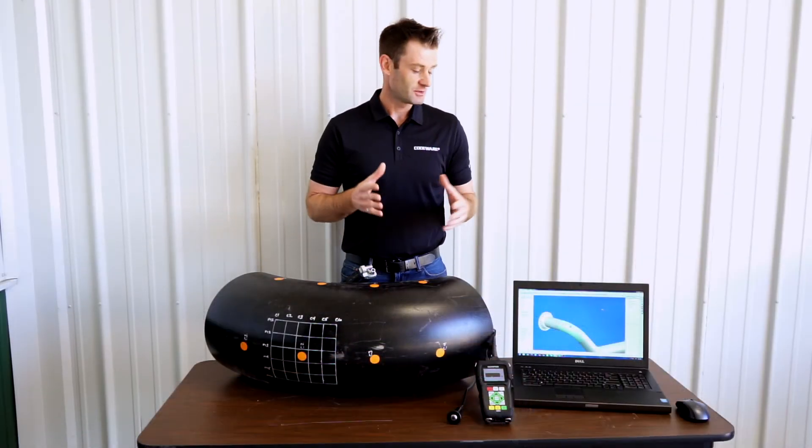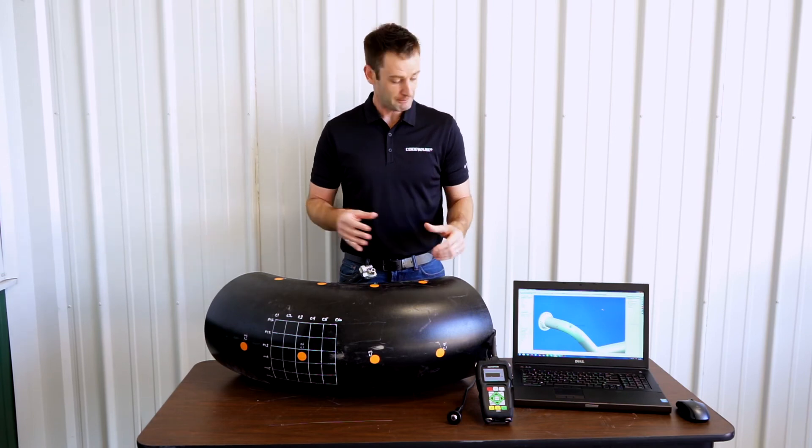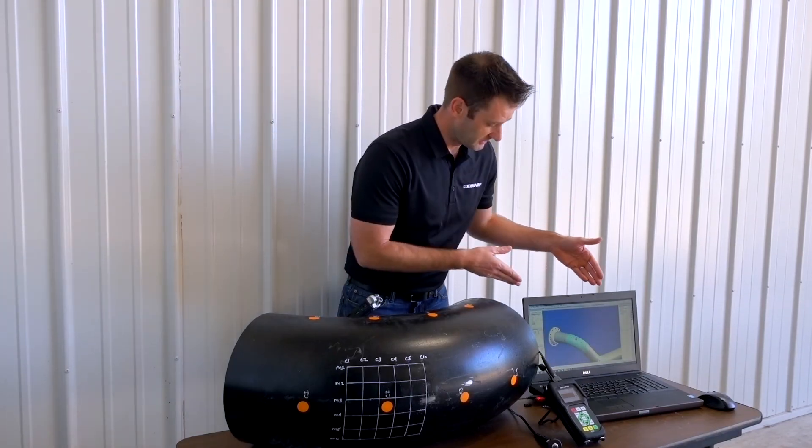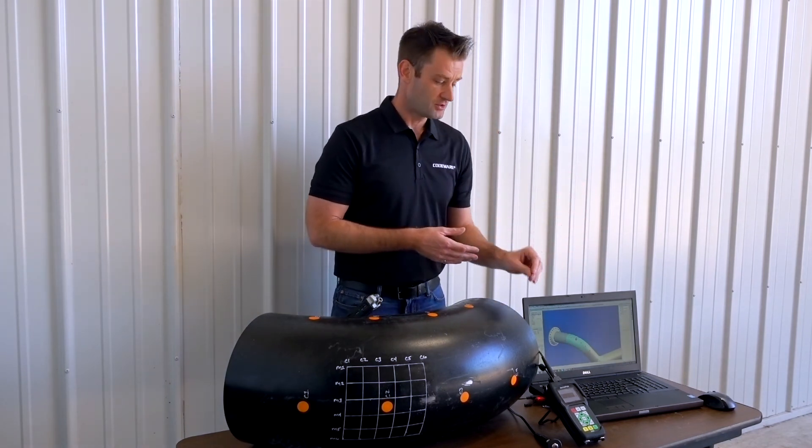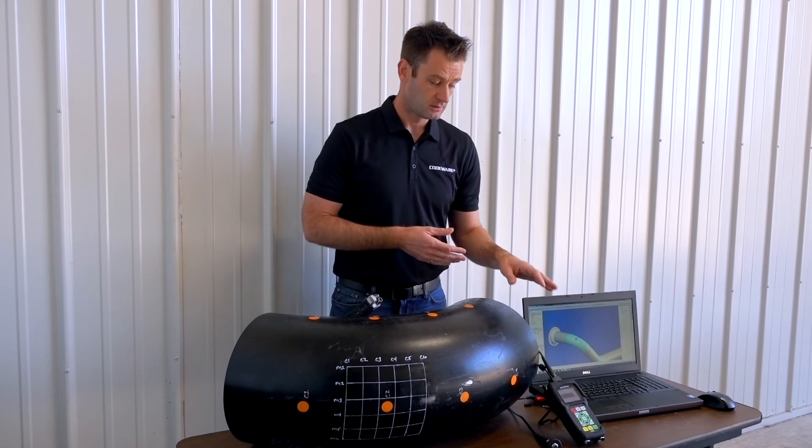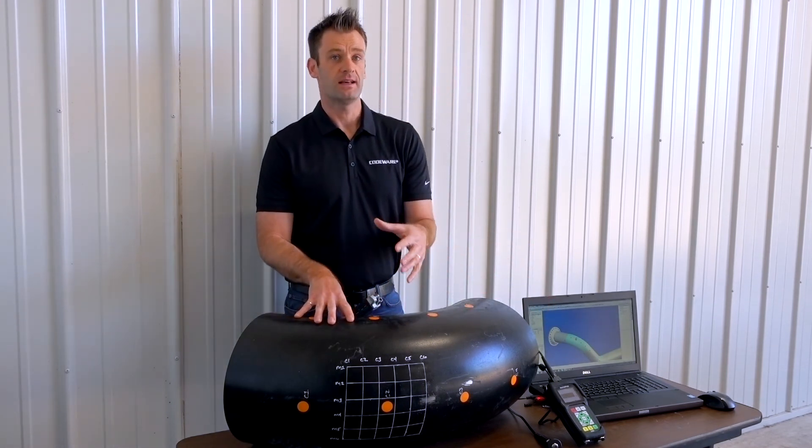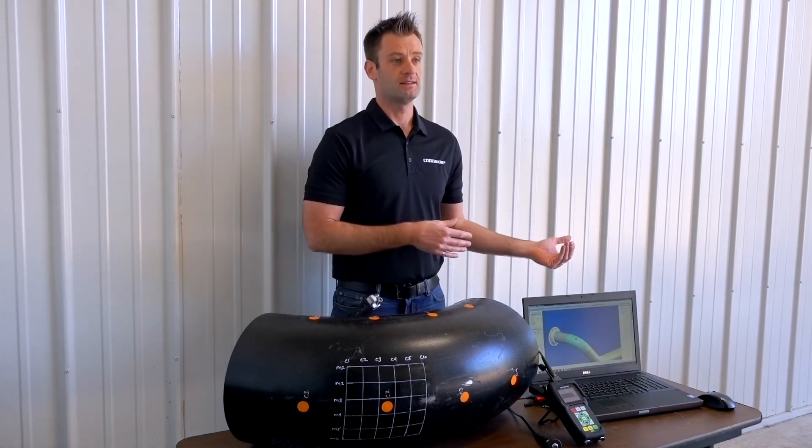So there you have it guys. So I showed you how we can improve our workflow by using our inspect program. So to recap we can model our componentry in inspect. In this case we had a pipe run. We can then send that grid to the thickness gauge. So there's no manual entering on the thickness gauge at all. We can then come to the component, we can take our measurements and then we can import them back into inspect to run the assessments.